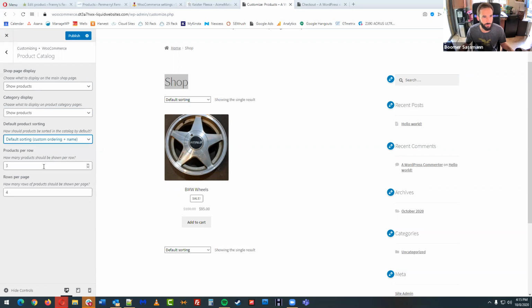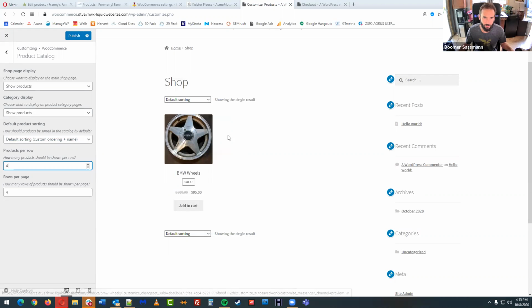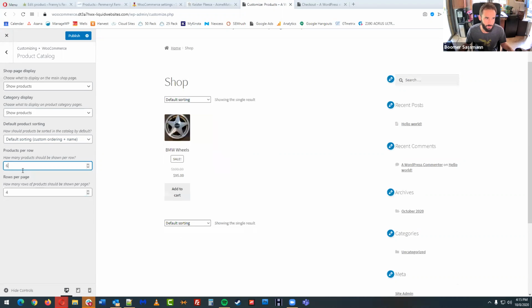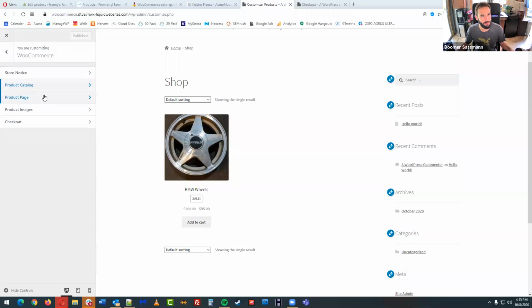Totally up to you, whatever you want to do there. Product should show in how many rows. This will let you kind of customize. We only have this one product, but if we were to clone this out a number of times, we would see that we now have 4 across rather than 3 across. There's probably some point where they don't let you do more of this, but from what I can tell, you can just make these as small as you might want. All right, so that's on the product category settings.